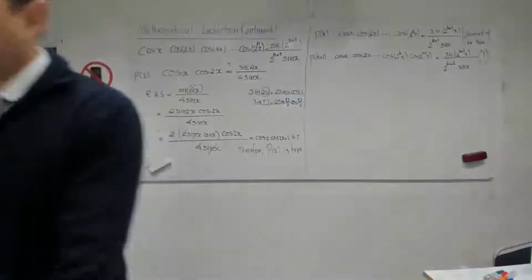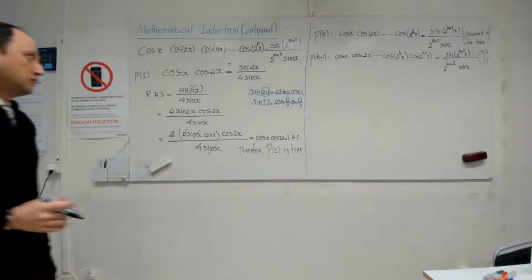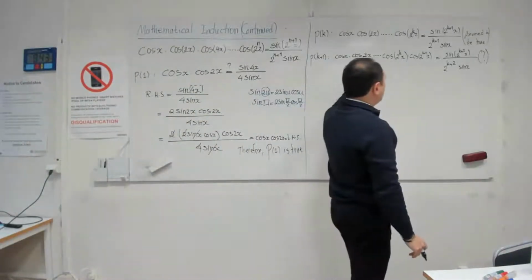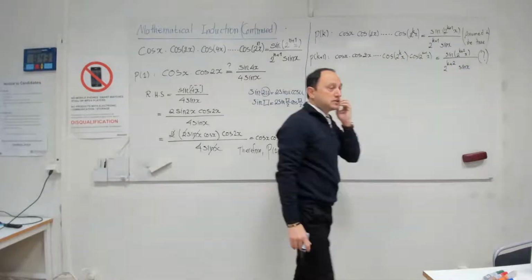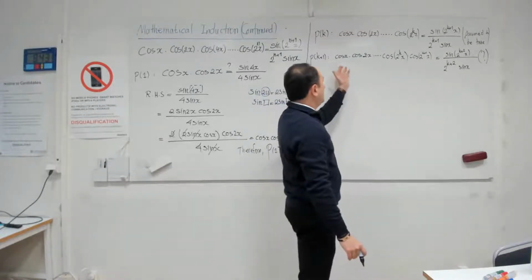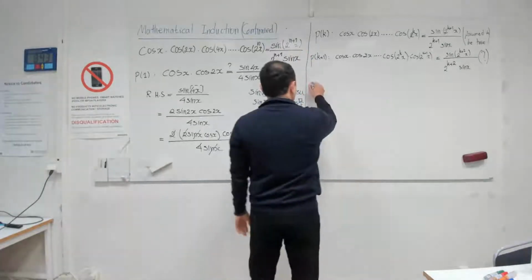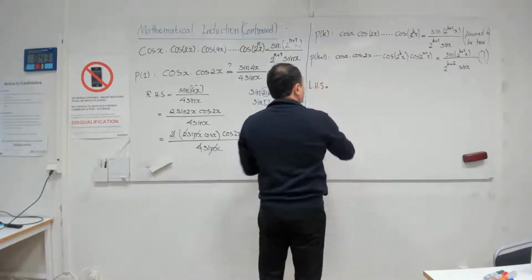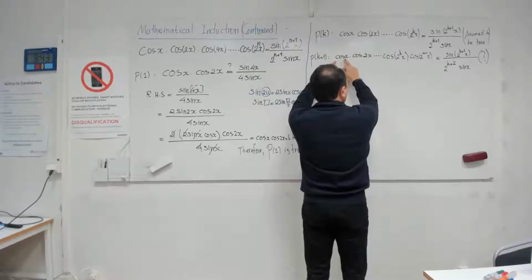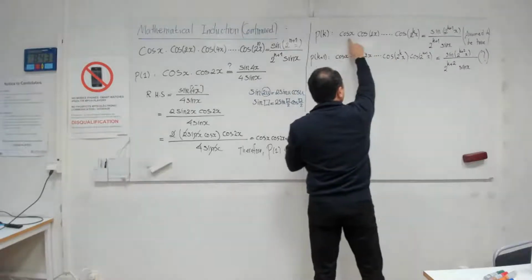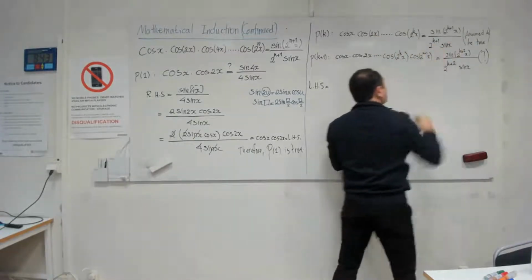Okay. So what should I do you think? Yes? As always, substitute Pk into Pk plus 1 as well. So for example, here, it's better to start from the left-hand side of what I want to show and try to reach the right-hand side using this assumption. Yes? So here, the only difference is that so far we have learned about the sum. It's a product. It doesn't matter, actually. So I will start from the left-hand side of what I want to show. And then you immediately see that from this term multiplied up to this term is exactly what appears in the assumption. And based on the assumption of the induction, this is equal to this expression.